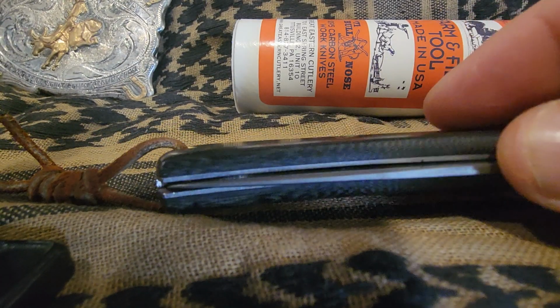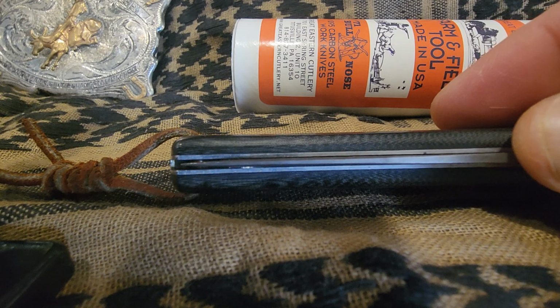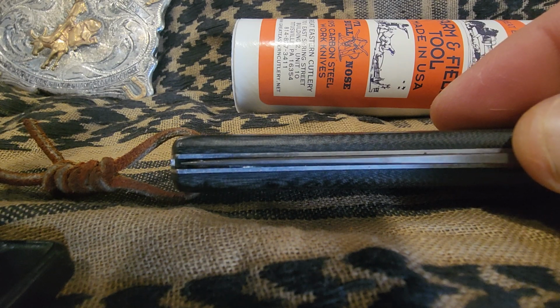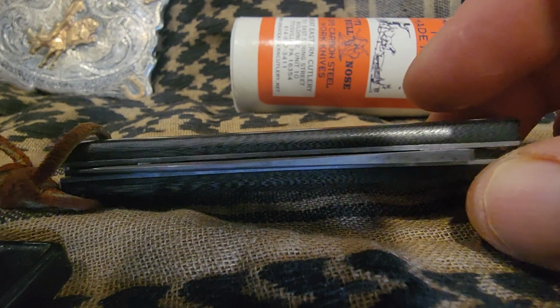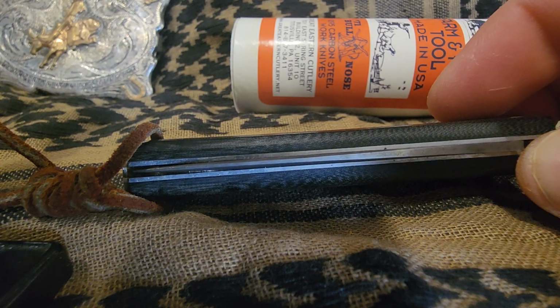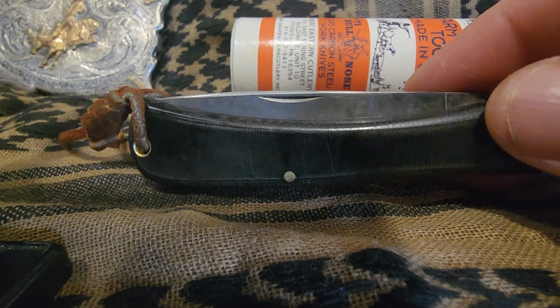Let's take a look up here at the top. Look at the centering. See that? There we go. It is perfectly centered, which is not a small feat. I think they did a great job. There are no gaps. There are no flaws. There are no imperfections in the knife. And when I got it, it was beautiful and dead mint.